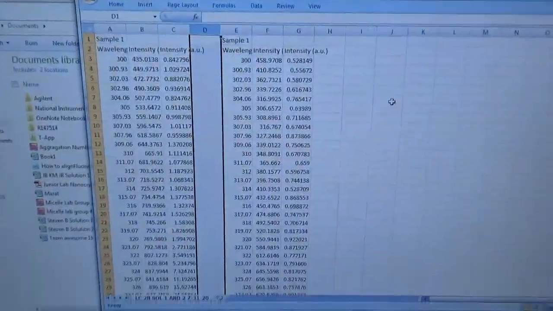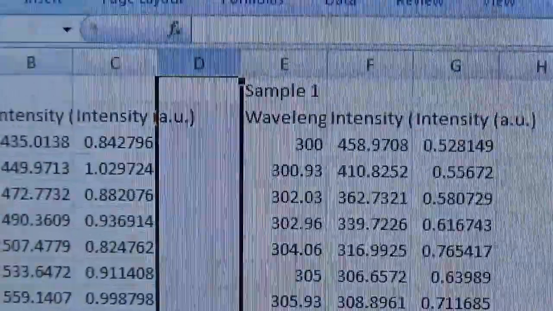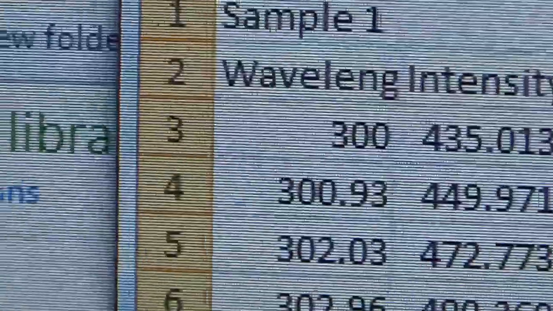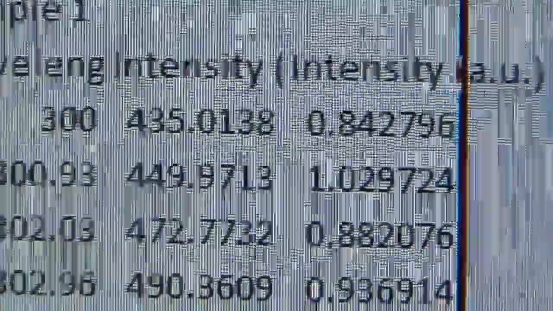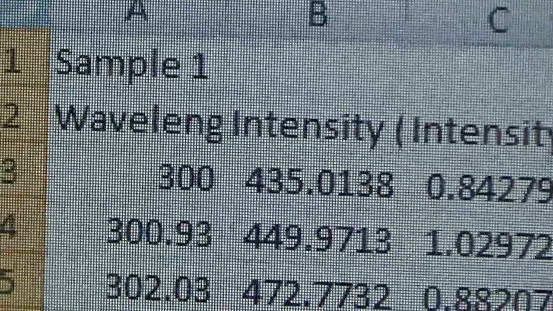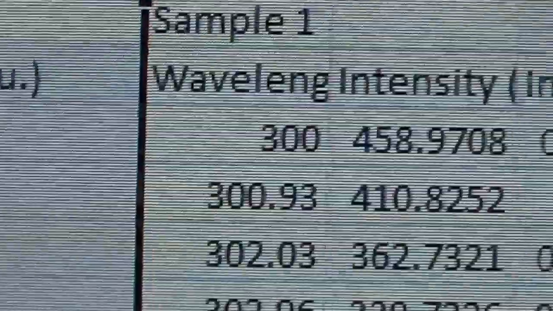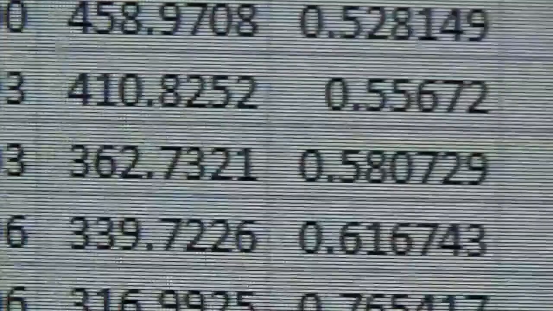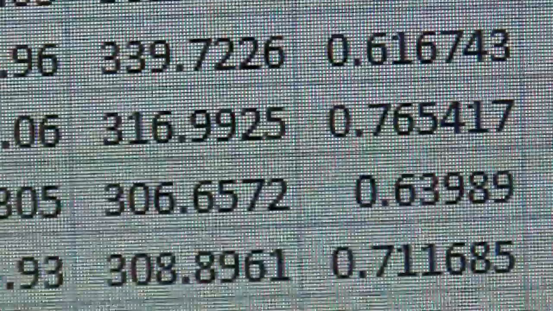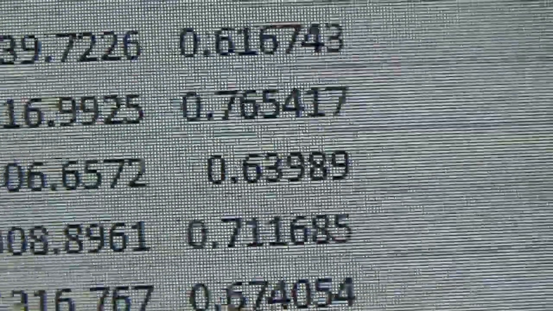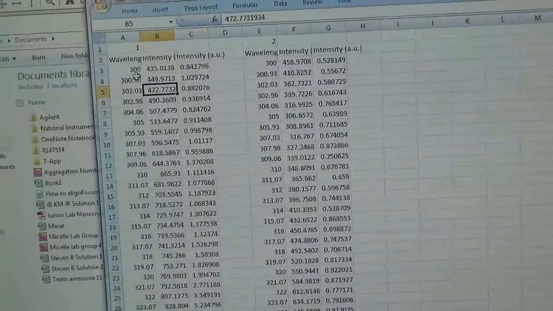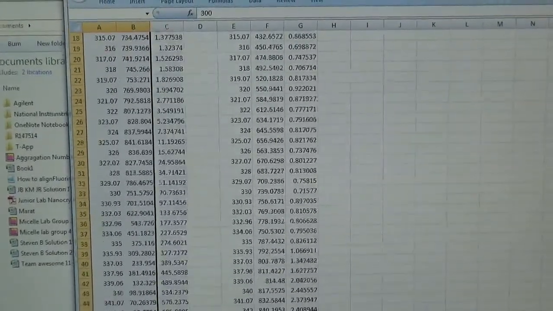Okay, so I messed around with my columns a little. And I have the wavelength there in the first column A, and the 2 intensities, sample 1, the excitation and the emission, and then I copied the wavelengths again, and now I have solution 2, the same thing. These labels are really not right. This is sample 2, and this is sample 1. Okay, so now I'm going to plot this, and this will give me what the acid form looks like, the spectra.